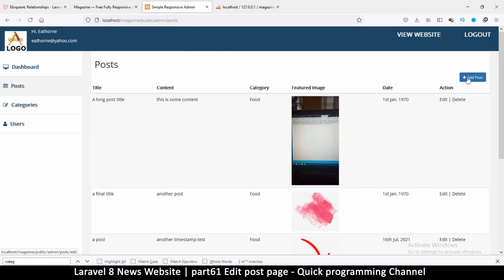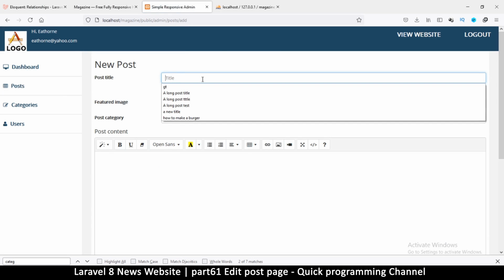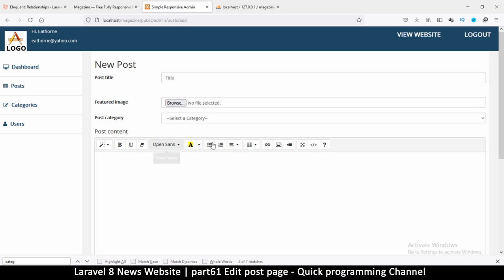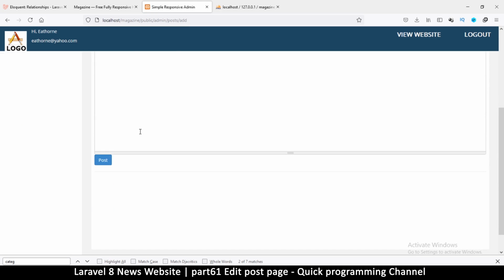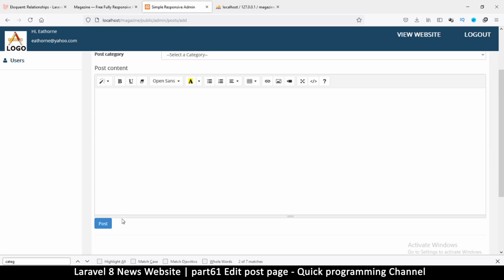Okay, so now we are able to add a post, but what about editing? Now the editing and adding are very similar. The only difference is that editing comes with the data in here, and you just need to edit it a little bit. So what we will do is to finish with the add new post. Once we finish with that, then we can just copy everything and take that to the edit, which will make things very, very easy to deal with.